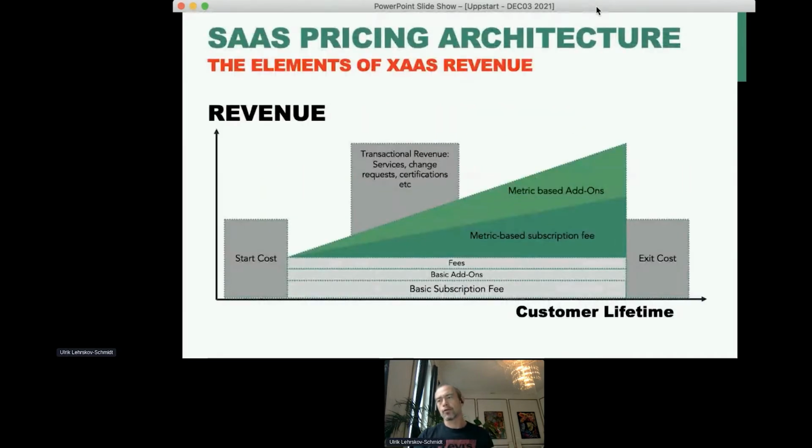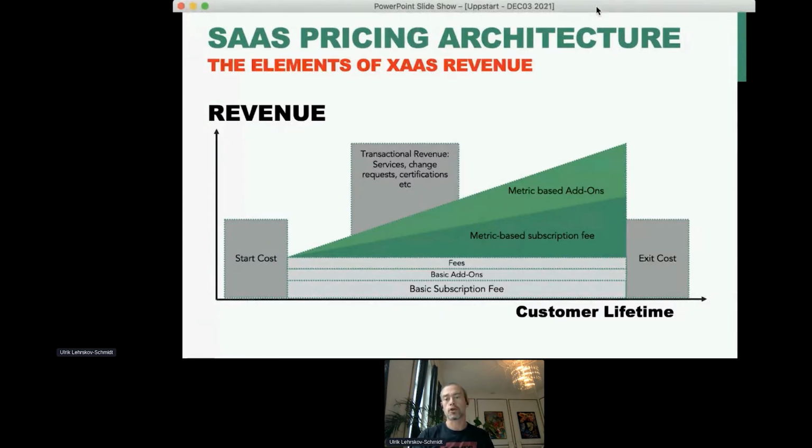So we have some building blocks, Lego blocks, to actually build a pricing architecture. And they come in 3 different forms. The first form is what I call the non-recurring item. So this is the startup and implementation cost, migration cost of data. You might have exit costs that are similar, offboarding costs at the end of your customer lifetime. And meanwhile, we might have other types of transactional revenue, such as service fees, one-off development fees that you charge specifically on one client. So that's one category of pricing blocks that we can put in to price a given customer that are non-recurring in nature.